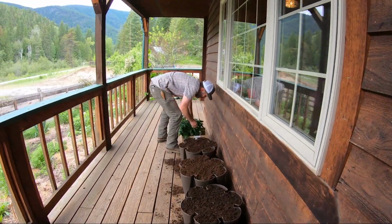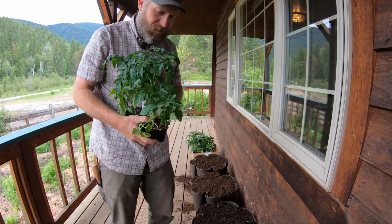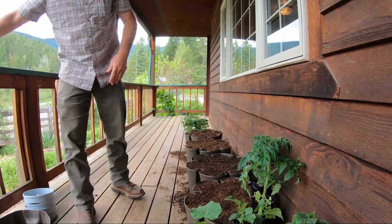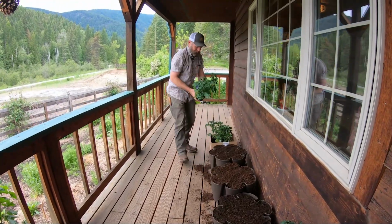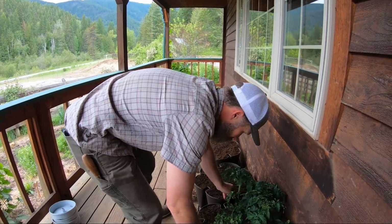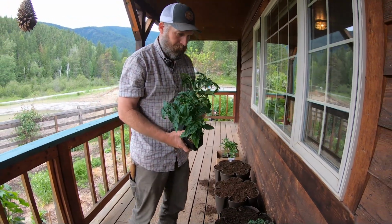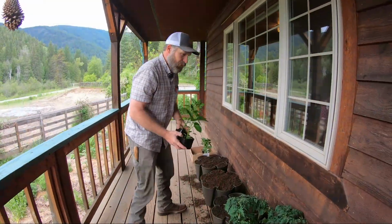Next, I think we'll do tomatoes. Now these are a patio tomato, which are going to be determinate, so they won't trail all over the place. They should stay pretty upright. Next, we'll go with our peppers.